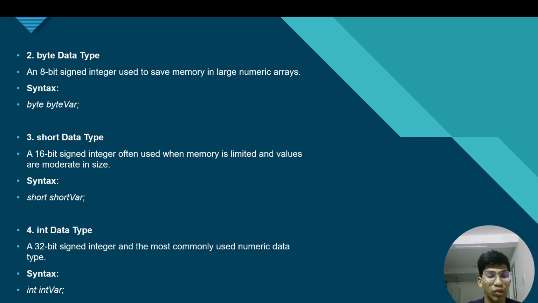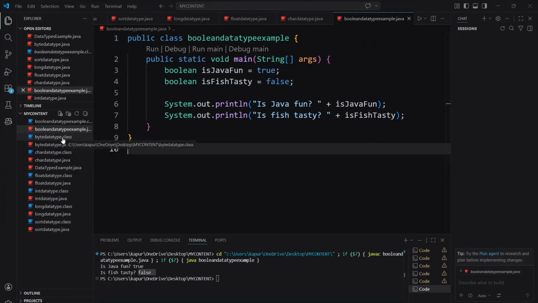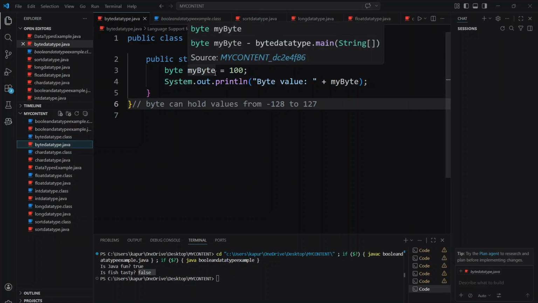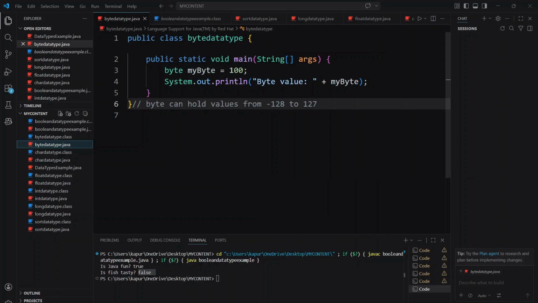Let us discuss an example for this. Byte data type. Here, myByte is a variable holding the value 100. Byte is the data type describing that this value belongs to byte. Let us print this using a System.out.println statement.